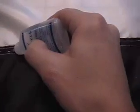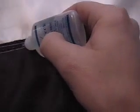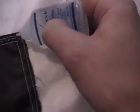Alright, so I'm just going to take the fray check and do a little tiny line between my seams, and I'm going to go all the way around, and that should just seal it up and keep it from fraying, and keep those seams nice and strong. Be careful, you don't want to use very much. I used a little tiny line. If you use too much, it gets kind of hard and bleeds further into the flag. So cool. And I'm going to do that on the edge around the dot, that edge.